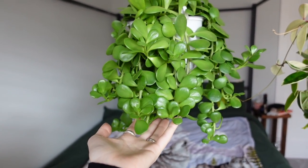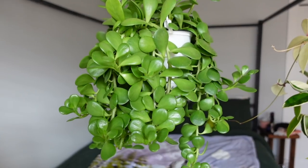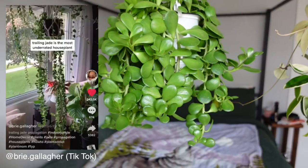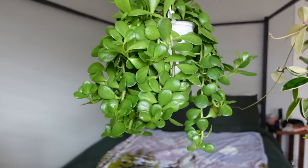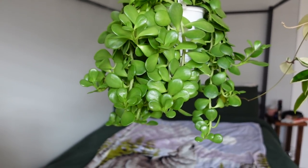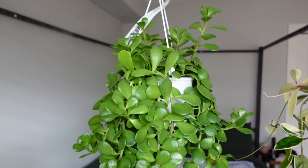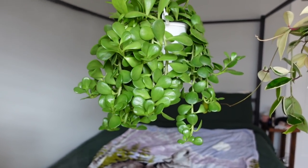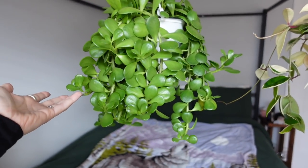I had been wanting a trailing jade for honestly quite some time. Over a year ago I came across somebody on TikTok who had a really long, beautiful one and she was just raving about how it's such an underrated plant. You guys know that I love trailing houseplants, so ever since then it was on my radar, but I just never came across a nice specimen. I've seen these popping up quite a bit lately, but they all just look kind of sad. When I saw several really happy ones at Little Tree for what I think is a super great price for such a full basket, I just had to grab it because I am trying to gather some more larger hanging plants for my canopy bed frame here.